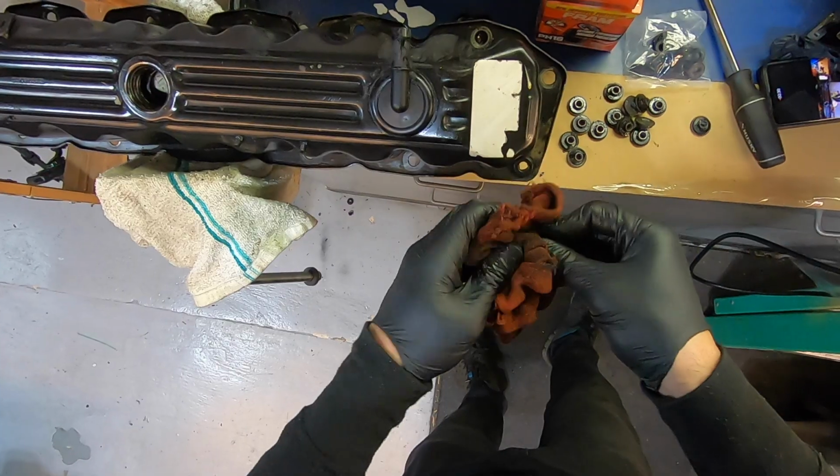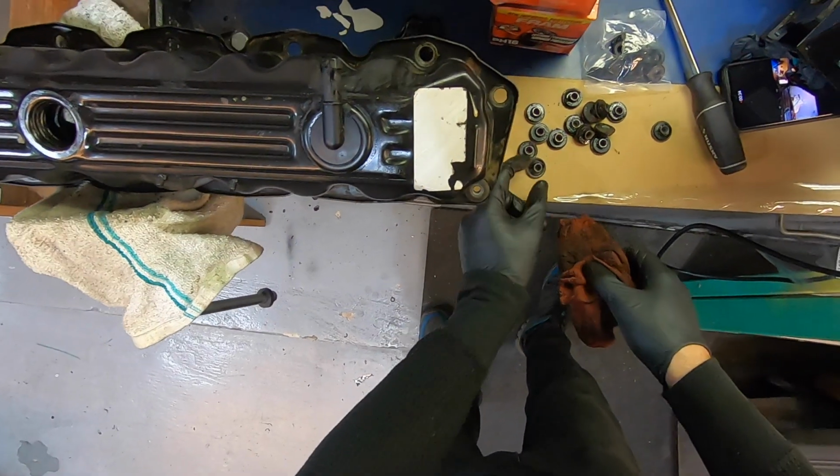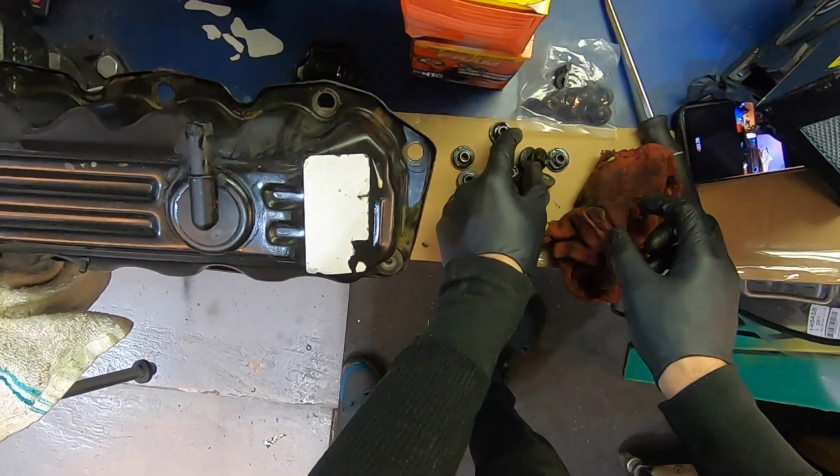What a mess. Oh my god. Ugh. Alright, gotta just take apart all these guys, just replace all the rubbers.